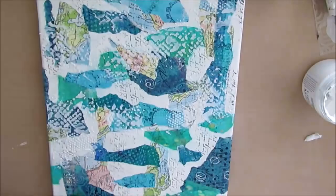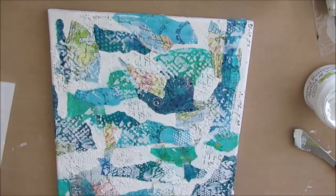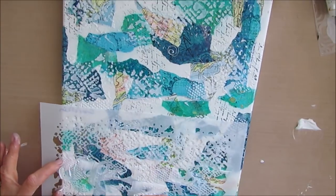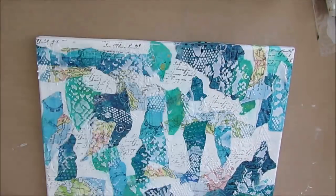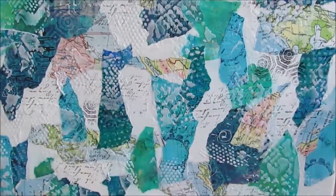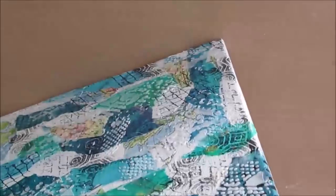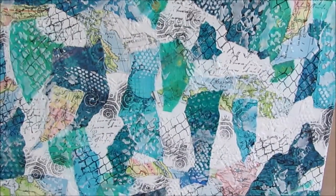I want this over most of the page or canvas. If you don't like how it works or gets too messy, just scrape it off, use a baby wipe, and start over. The modeling paste will take paint a little differently than any of the other parts of the canvas. This is a shelf liner that I absolutely love — it leaves a really interesting mark. This is Coastal Escape, another basic stamp that I absolutely love. All of these work well for whatever kind of focal point you're putting on here.